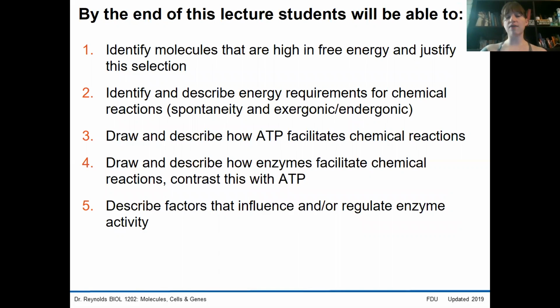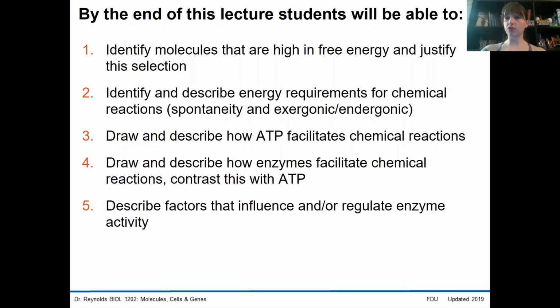Today we're going to be identifying molecules that are high in free energy, justifying that selection, and then talking about that free energy's ability to do work inside the cell. We need to describe energy requirements for chemical reactions, describing them as spontaneous, exergonic, or endergonic, to be able to understand the impact of energy on these reactions.